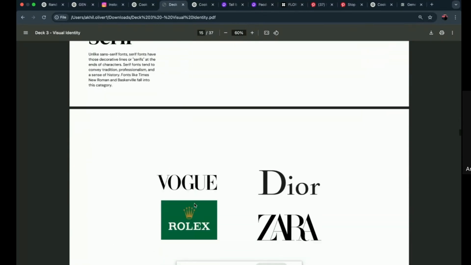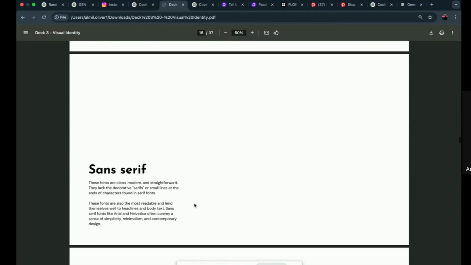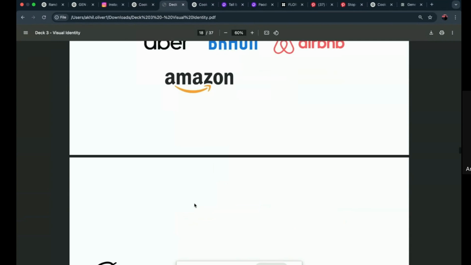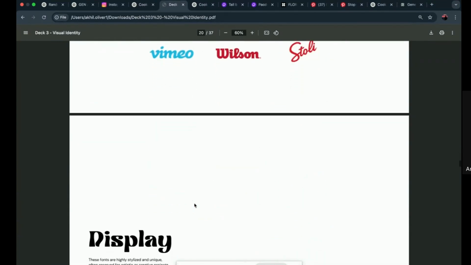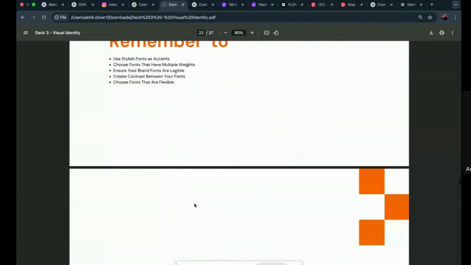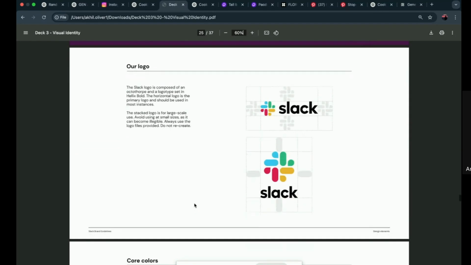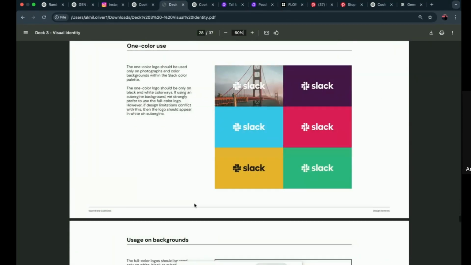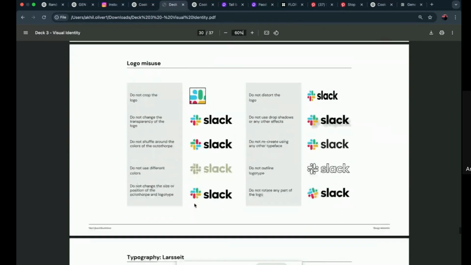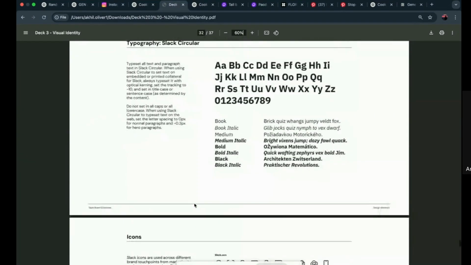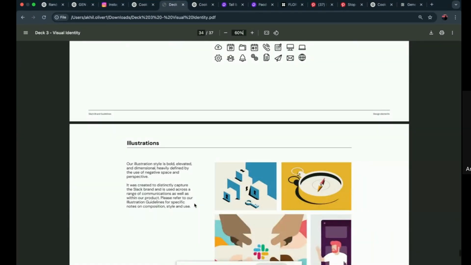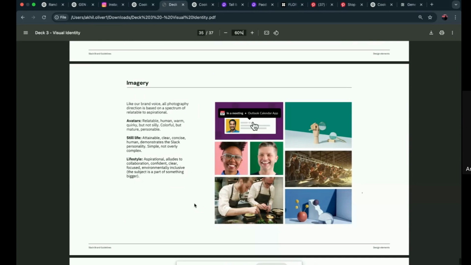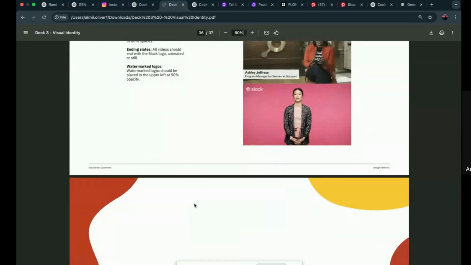So you can do it on both sides. This is the deck we use to teach you visual identity, where you can learn everything about logo design and create a completely amazing logo by learning all these fundamentals and the concepts behind it. That's what we will teach you, and we will use AI tools to make your work efficient.